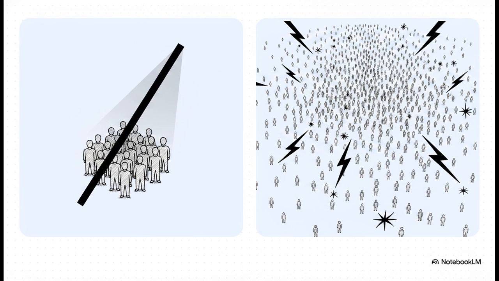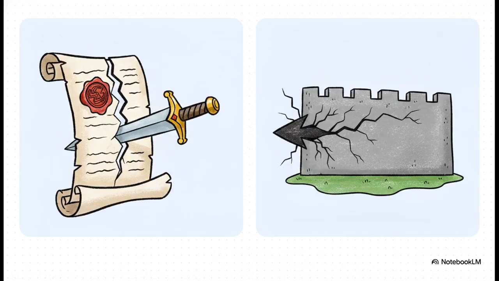First up, genocide refers to acts intended to destroy, whether in whole or in part, a specific national, ethnical, racial, or religious group. Contrast that with crimes against humanity, which involve widespread or systematic attacks directed against any civilian population. It's that specific intent to wipe out a defined group versus a widespread attack on civilians that legally distinguishes the two in a courtroom. Next, we have war crimes, which focus specifically on grave breaches of the Geneva Conventions and established laws of armed conflict.